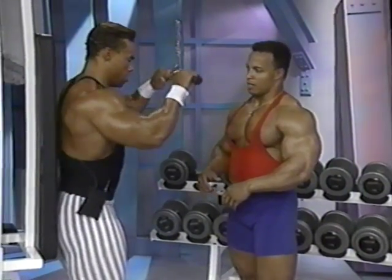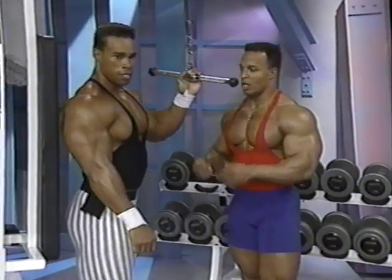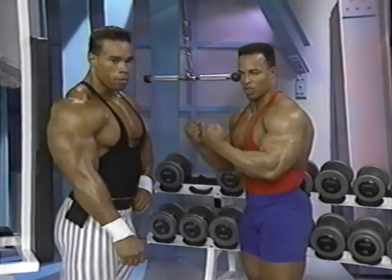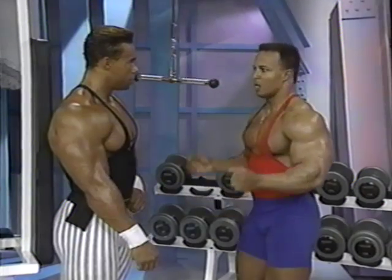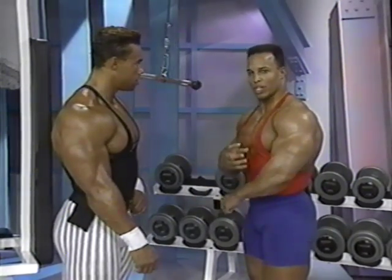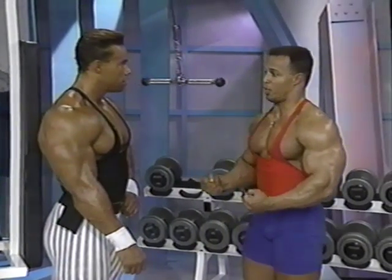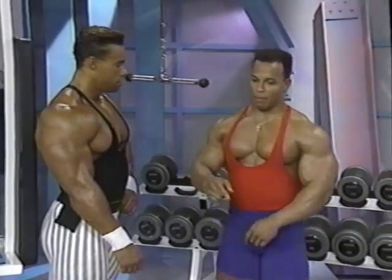Good job. Now, the difference in that grip is that when you go with the reverse grip, it's more of an isolated, concentrated movement. You can't use as much weight. You turn it around, you pack on the pounds, and that's when you're gonna get the development on the tricep as far as size. So the other one's basically for cutting and shaping. That's right. Let's go through this one more time. Hand me this 85. All right, Sean.